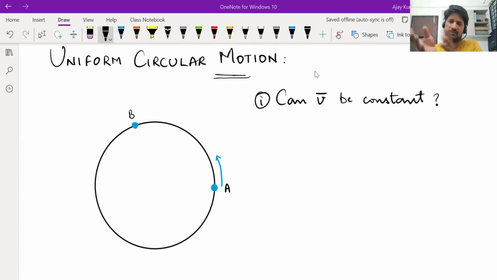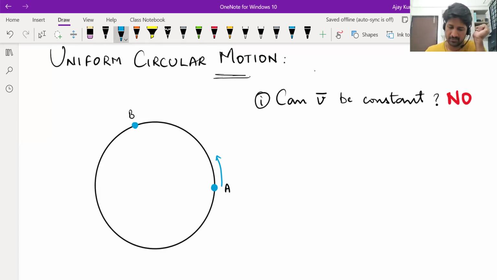Okay. So yeah, that reverse thinking. If the velocity of an object is constant, it moves in a straight line. Because velocity includes magnitude as well as direction. No? If velocity is constant, means direction is fixed. Then how can the object turn like this? Fine. So for circular motion, velocity cannot be constant. The answer is no. Because direction of motion of the object has to keep changing.